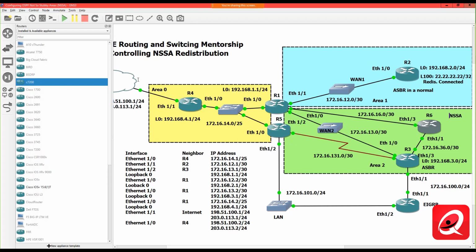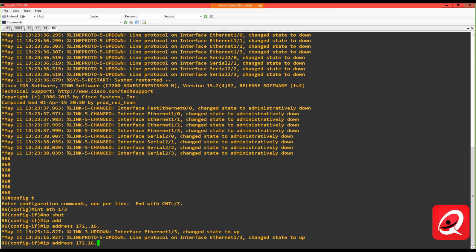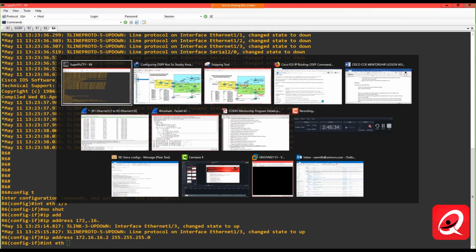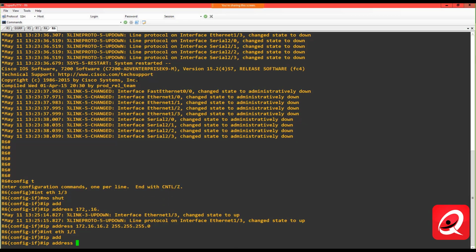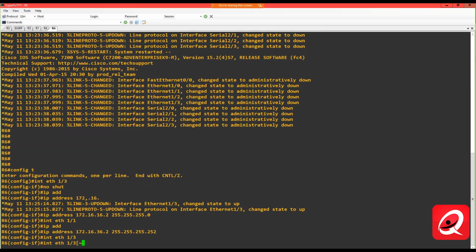No, I'm just going to make it 16.2. Yeah, I guess it really doesn't matter as long as we have one as the default route. If we have R3 to R1 directly as default, and then, right.